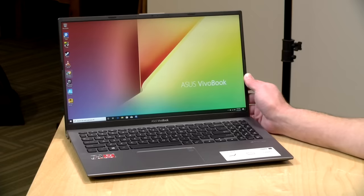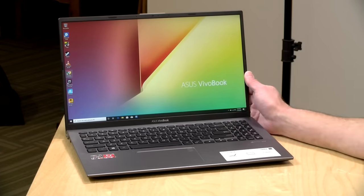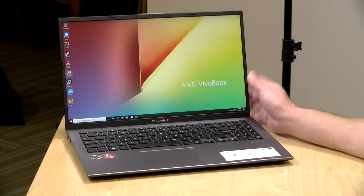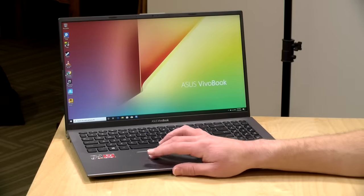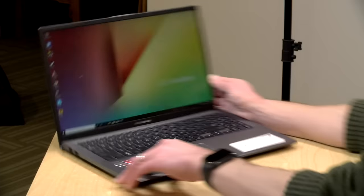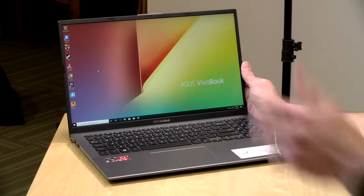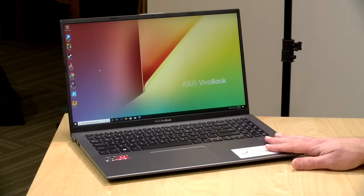Let's take a closer look at the hardware. This is a 15-inch laptop with a 1080p IPS display. I do wish the display was a little brighter, but it's not terrible for the price point. The quality of the display is nice — sharp, as you would expect out of an IPS screen — with decent viewing angles. I'm not seeing a lot of bleed-through on the display either.